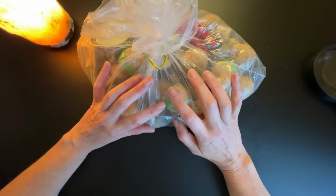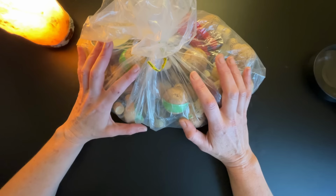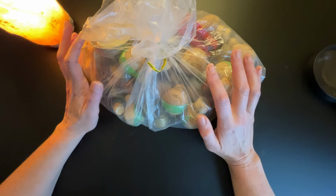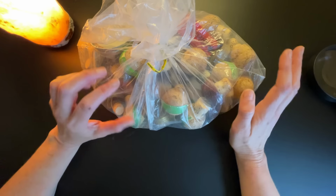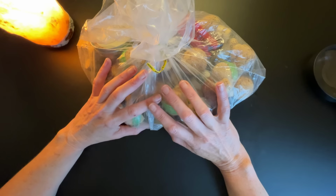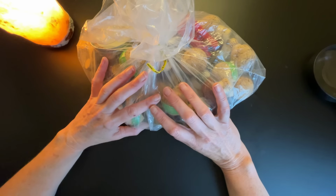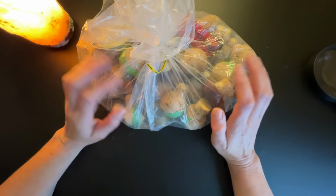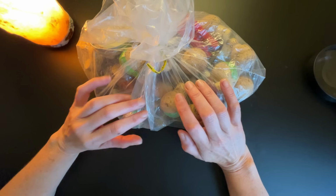I have this big bag of their tops to bottles of booze, and I used to deal a lot with recycled materials. I still do somewhat, like using them for art projects. And I found this bag in my studio just now and thought maybe we could look through it and see what's in here and see if we have any ideas of what to do with the things within this bag.